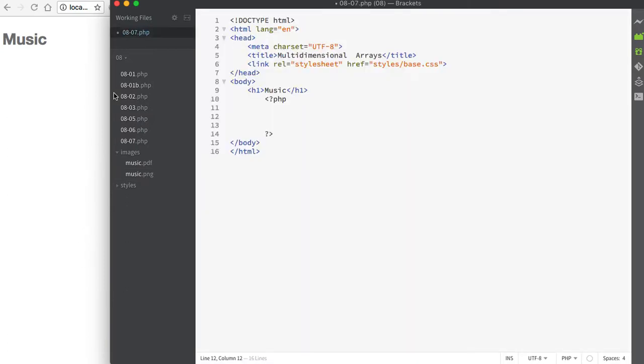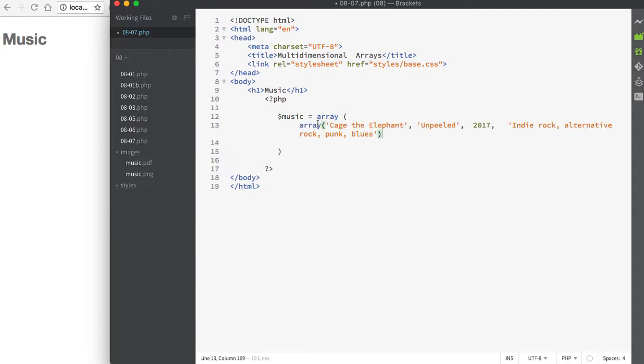I'll begin by making an array called music, and I'm going to make this equal to an array, and then I'll open parentheses and pass on the nested arrays. We'll begin by creating an array within the music array. The first one is going to be for my first artist, and I'm going to list one of their albums, the year the album was made, and the type of music. I'll go ahead and put a comma, and then I'm going to create the second array. So once again, I'm just going to put array and list the information.